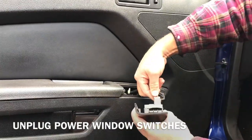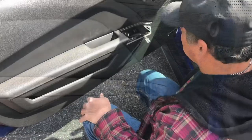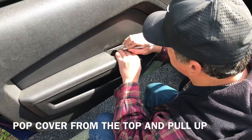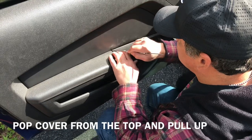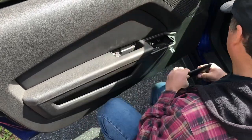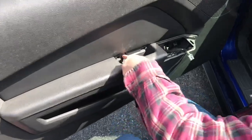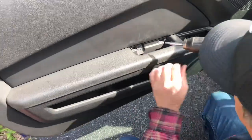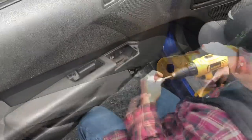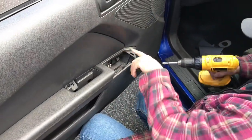Same thing, just press on this. Alright, next thing you want to do is take this cover off. Use your pick again. Get behind it. Pull it out. Alright. And you have another Torx screw right there. There's one more 7 millimeter under here.